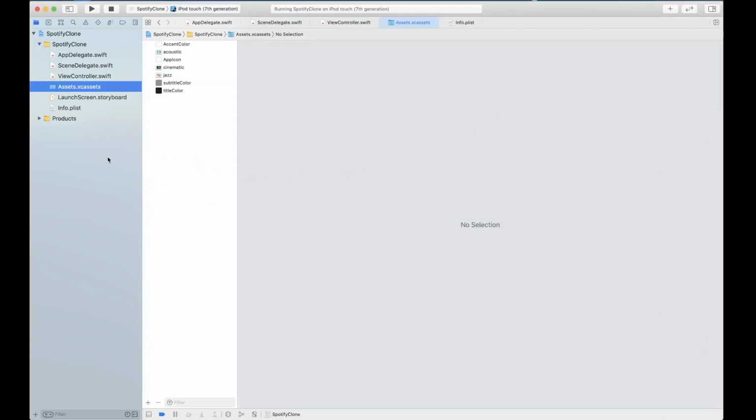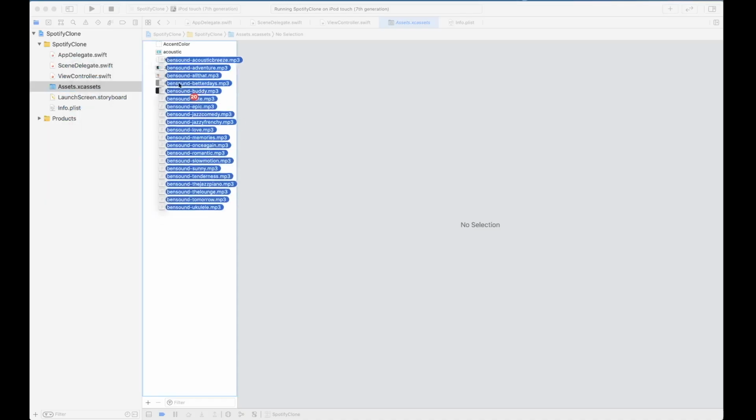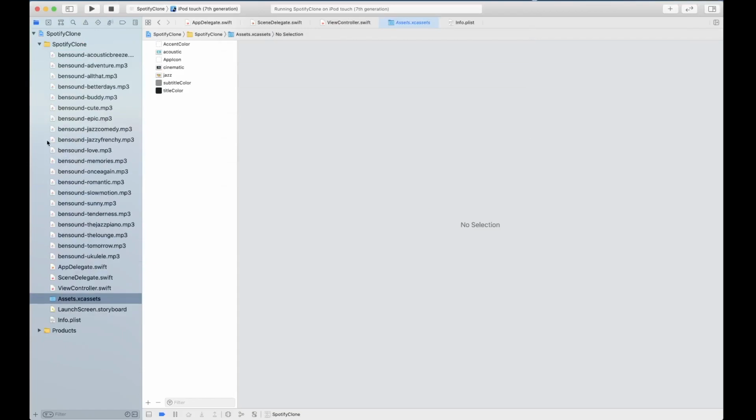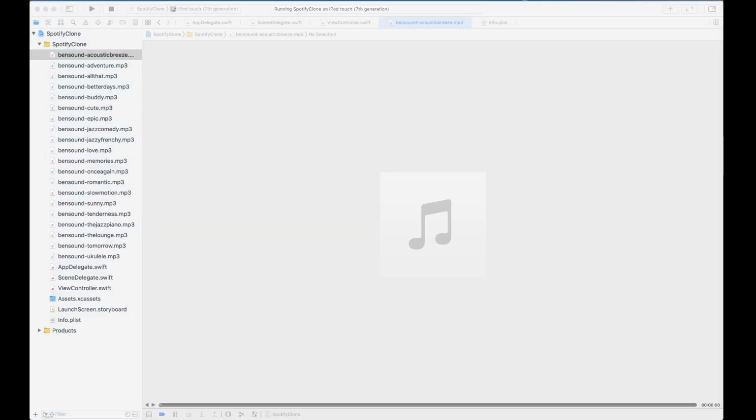Okay, so with that, let's go ahead and include our music files. So let me go ahead and get the music files loaded. All right, so I'm going to basically drag and drop music files into my project, and once the music files are included, I'm going to create some virtual folders to basically move them into their own corresponding folders. So let's do that.